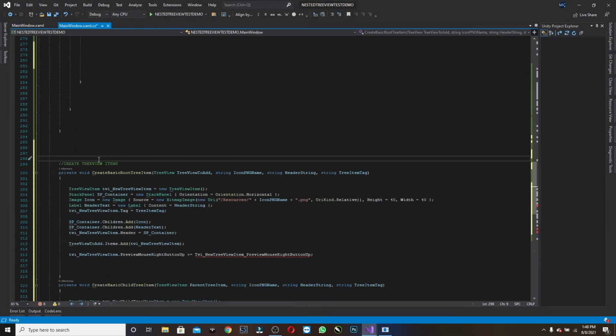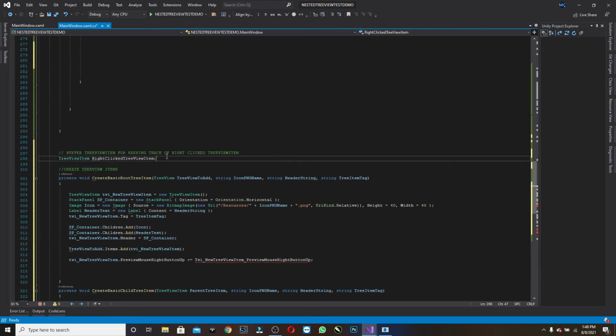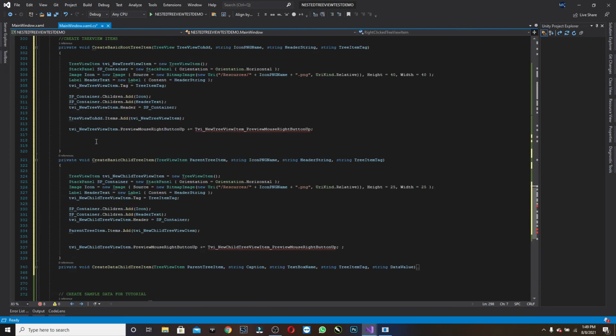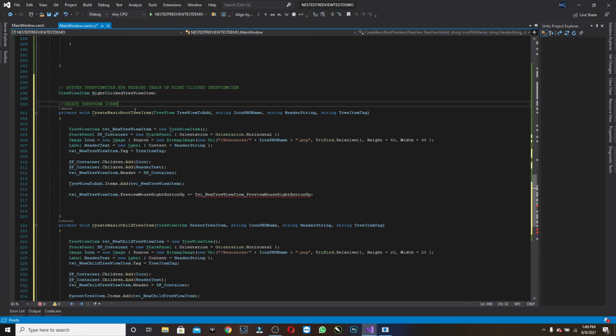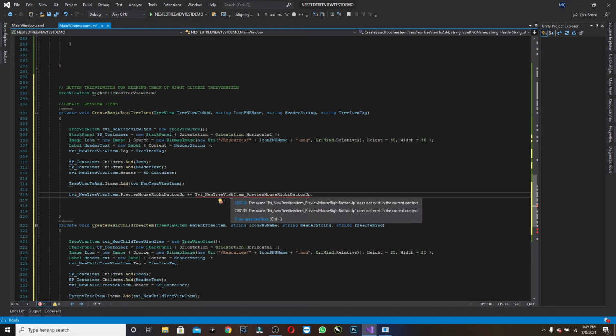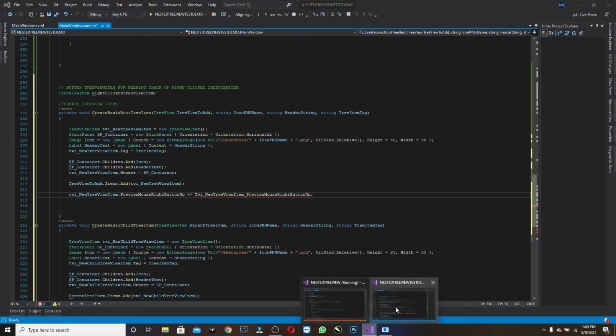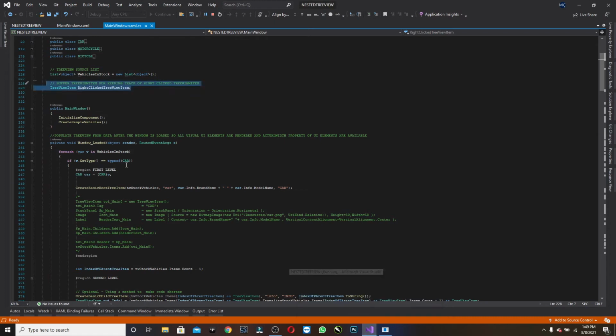So I will create a treeview item as a global object. I can reach everywhere. I will write it in the main code area. So you see, right click Treeview item. When I go in this event, I will also copy this event from my main code.